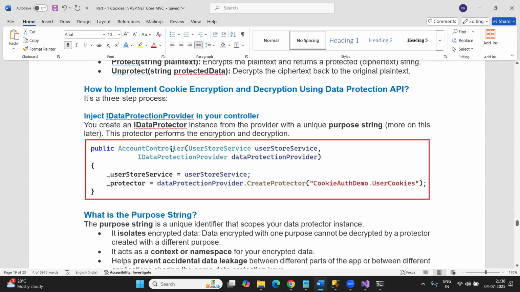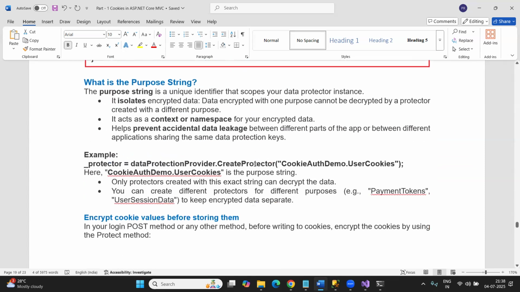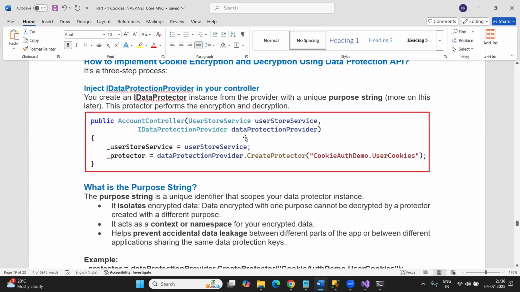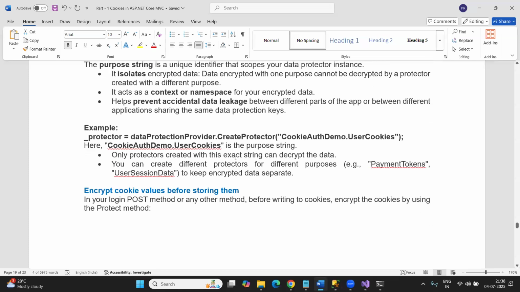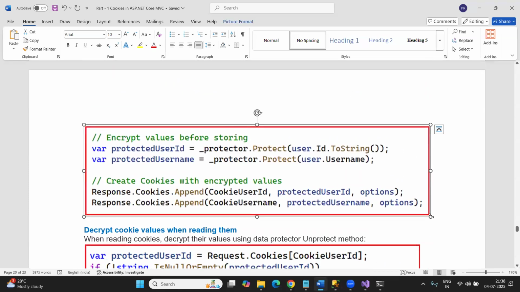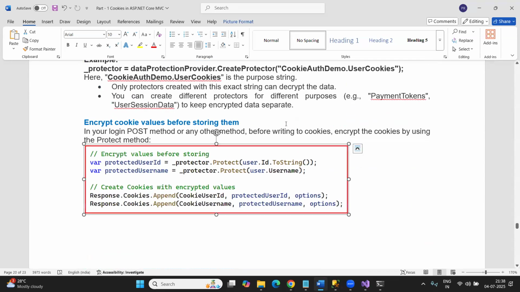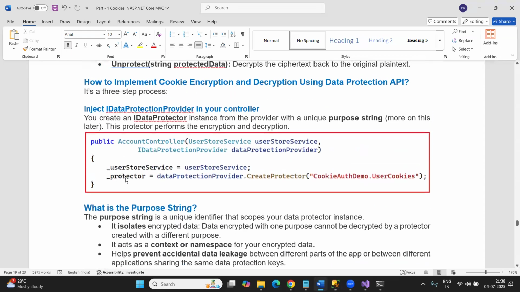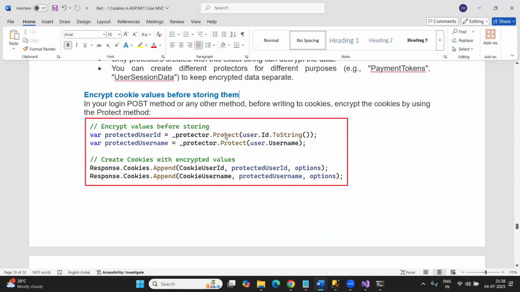So first of all, what is important? You need to inject this IDataProtector into your controller. It is not mandatory to do this in a service class; wherever you want it, you can provide it. The second thing is that you need to encrypt the data. First you need to store the data, and second you need to retrieve the data. For storing the data, you call the protector you have already created. You call the Protect method and pass the plain text data. Here you get the encrypted data, and that encrypted data you need to store in the cookie. Clear this part?